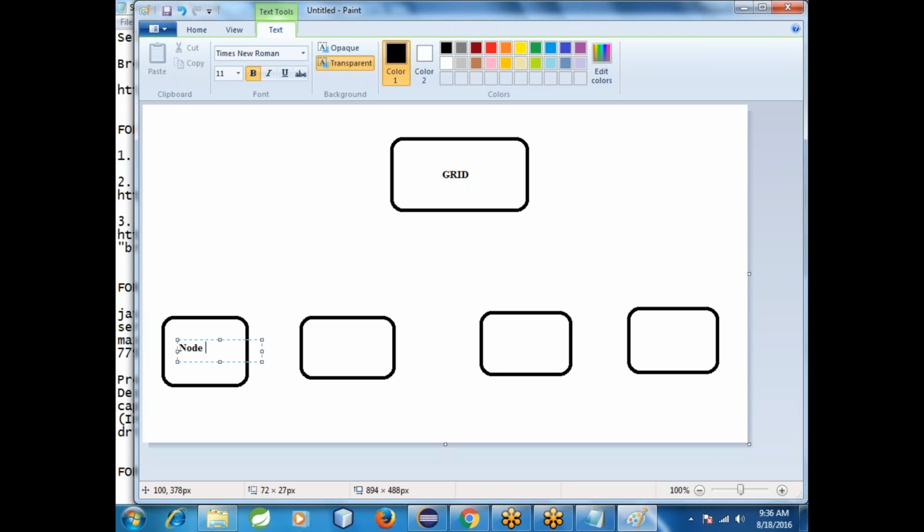Grid is a combination of all nodes. See here, I will create the node with different versions of browsers. Firefox browser, I will go with 32. Next operating system is Windows. Okay, here also.